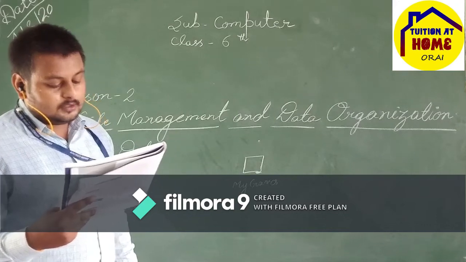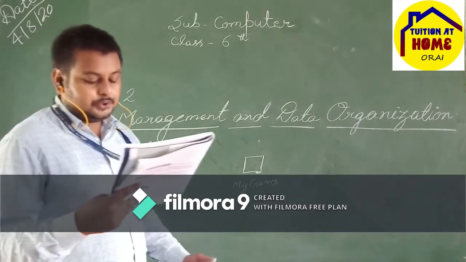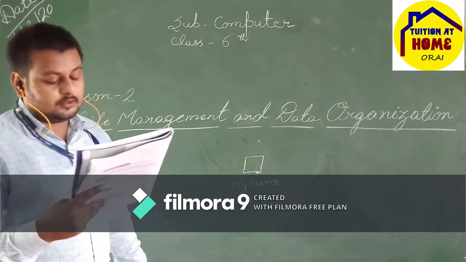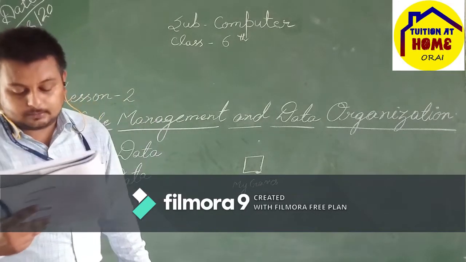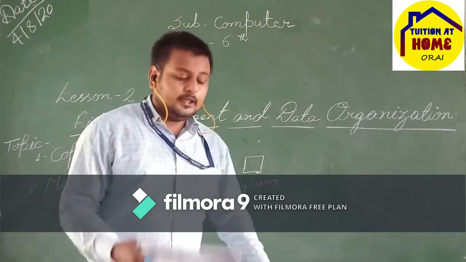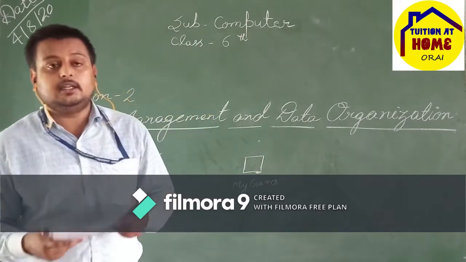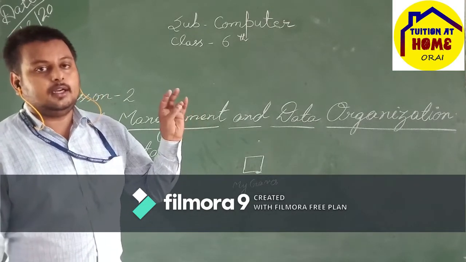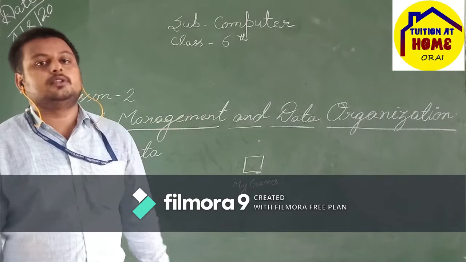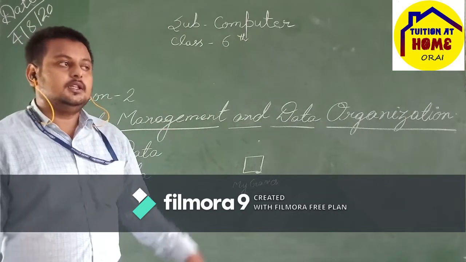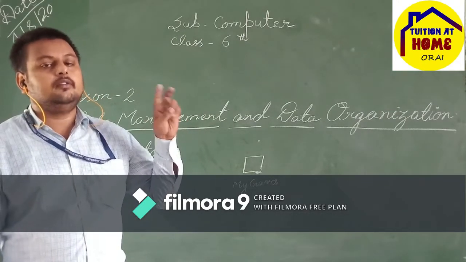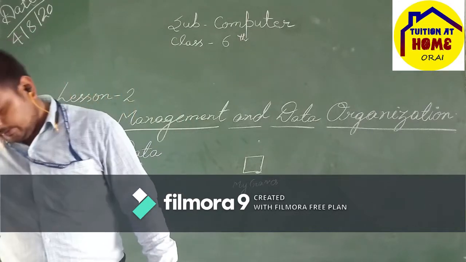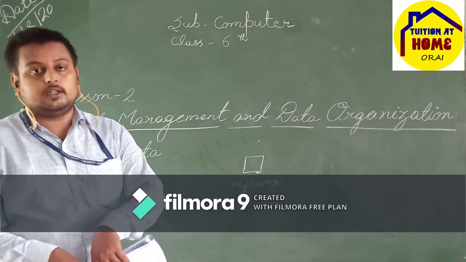So a computer drive is a piece of hardware that is used to read and store data. A computer usually has a hard disk drive located inside the CPU cavity. Means in your computer system there are some drives, like C drive, D drive, E drive and F drive. There are 4 drives in your computers. If you are using a CD or a DVD, then it will show as G drive also.